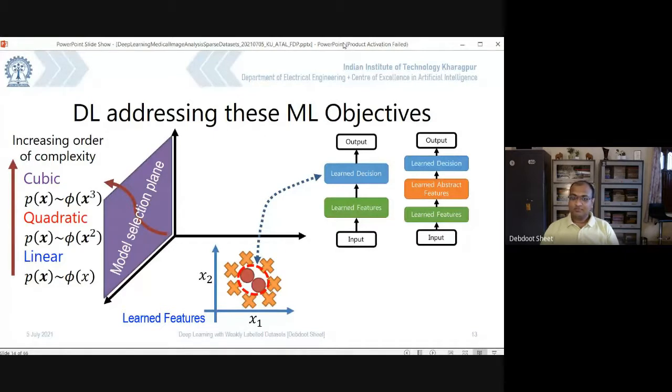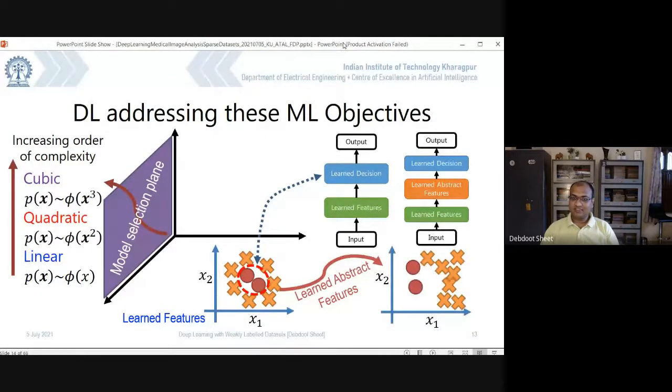Now here, if I want to do this, I want to convert this to some sort of a representation like this, such that my decision boundary now becomes a straight line. That is essentially the purpose of these learned abstract feature layers. Now, how you do it is all what comes into deep learning. Over here, it's very straightforward. If your abstract feature tries to model something like a Cartesian to polar domain conversion, then you would see that you will get this kind of straightened decision boundary very easily.